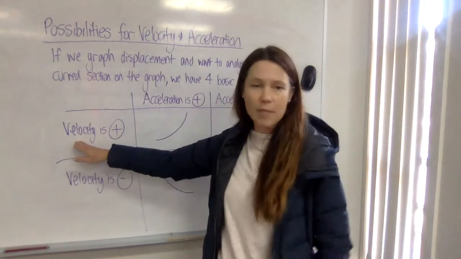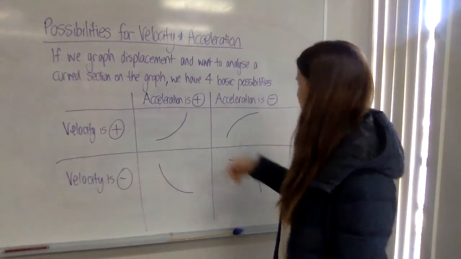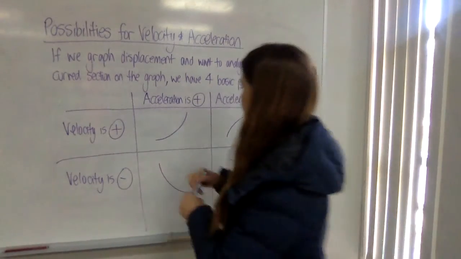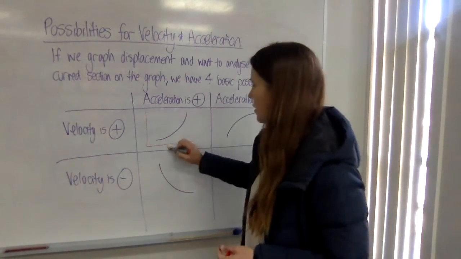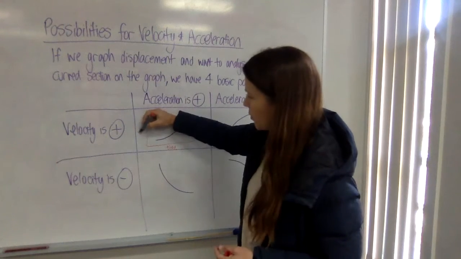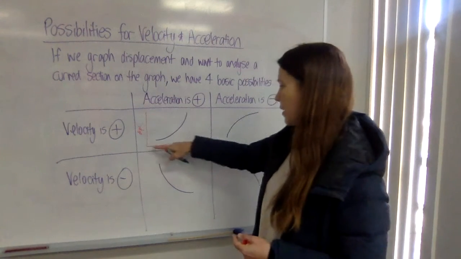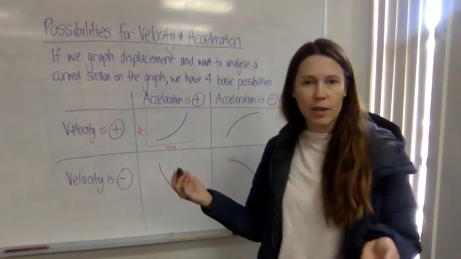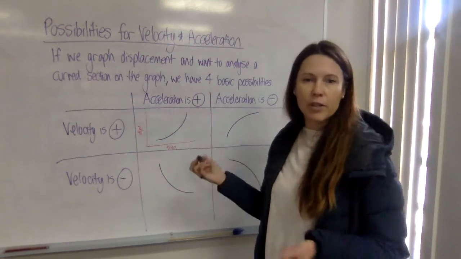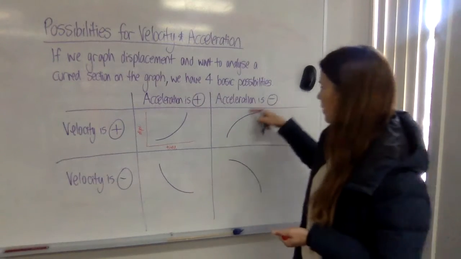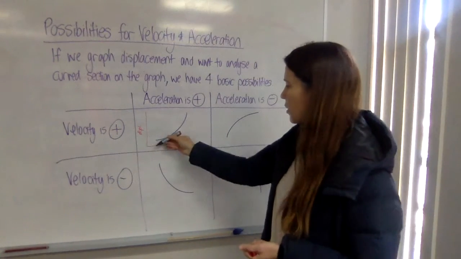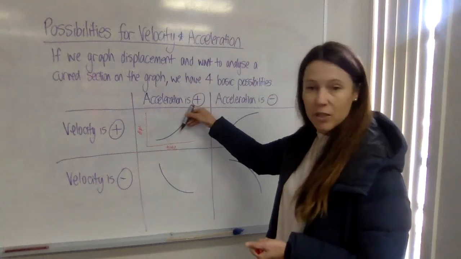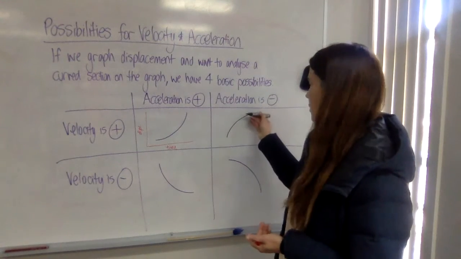tell that the velocity must be positive because the displacement, don't forget here if we had something on these axes, this would be time and this would be displacement. We can see that as time goes along, our object is getting further and further away from the origin, or the value of it is going up. And in both of these cases it's going up, and we can tell because the gradient, if you slap your pen on the graph and just have a look at it, the gradient is positive.